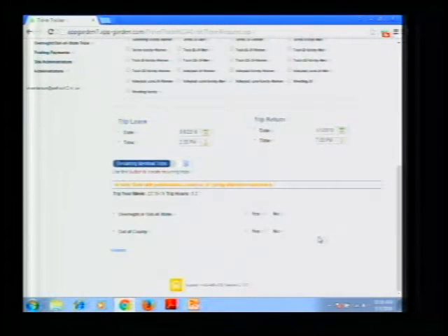Once this is entered, it will expand to the trip, and if you're going to go overnight, you would say yes or no, and if you would go out of county, you would say yes or no, whichever would apply.